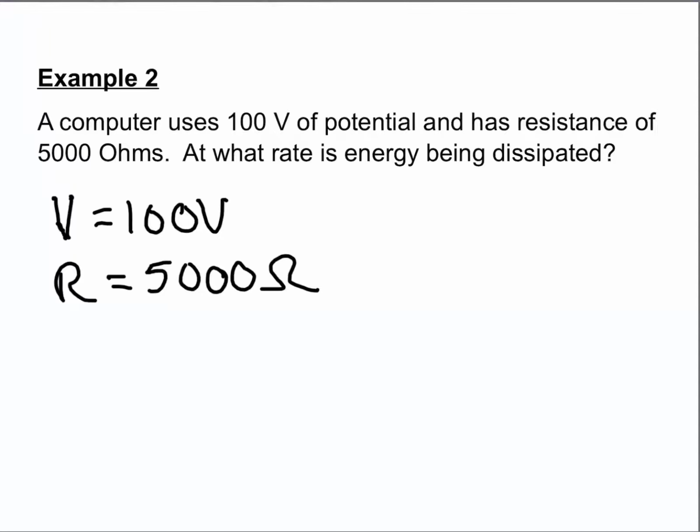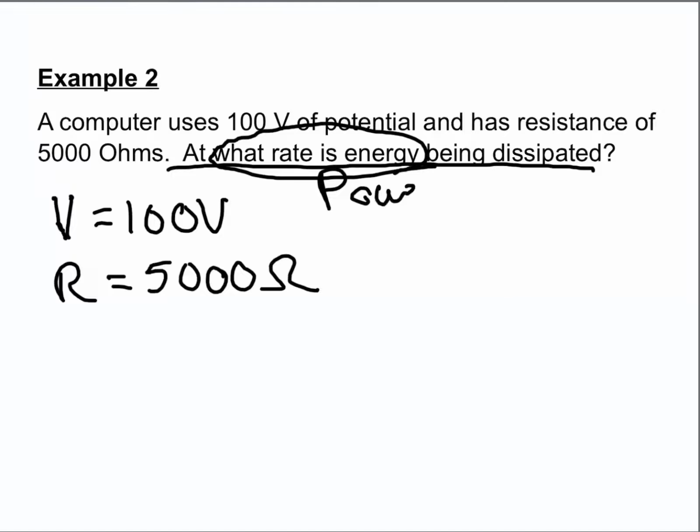Okay. Now, what I do want to point out is the way this was worded, because sometimes they like to do this on Regents level questions. At what rate is energy being dissipated or used? The rate at which energy is being used is just energy or work per unit time. So this is power. You have to be mindful of that. Okay? So we are just looking for P despite the weird wording of it.